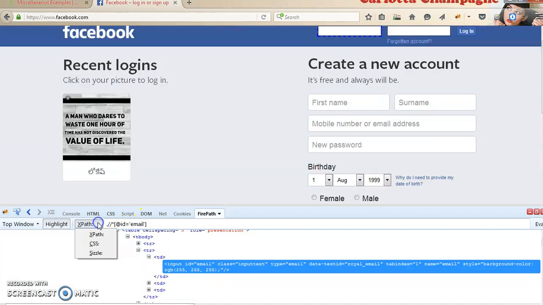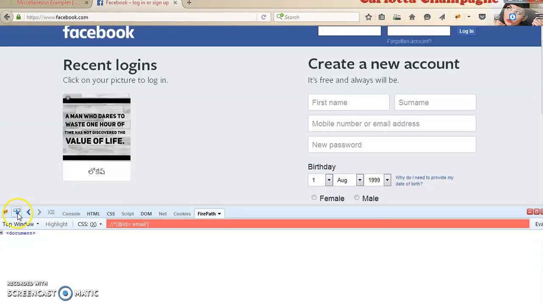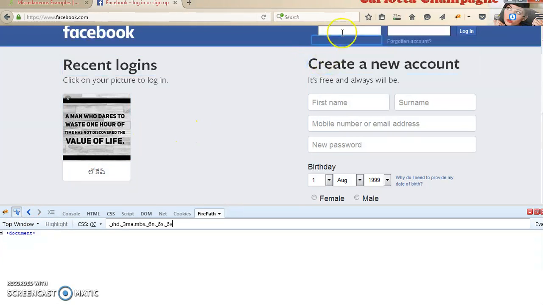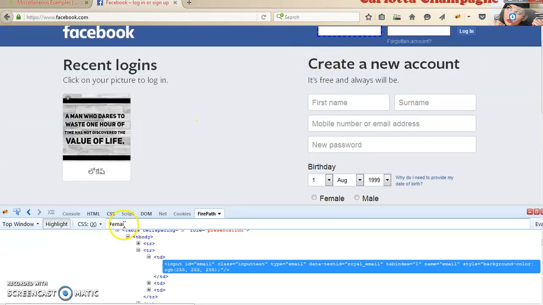If you want to see the CSS selector value on a particular location, this is a hash. See, the ID is presented, the ID is captured, and hash. I explained the CSS selector when we went through tag name and ID. At that time, the hash we used in the previous video, in the same way we are using as a CSS selector here.